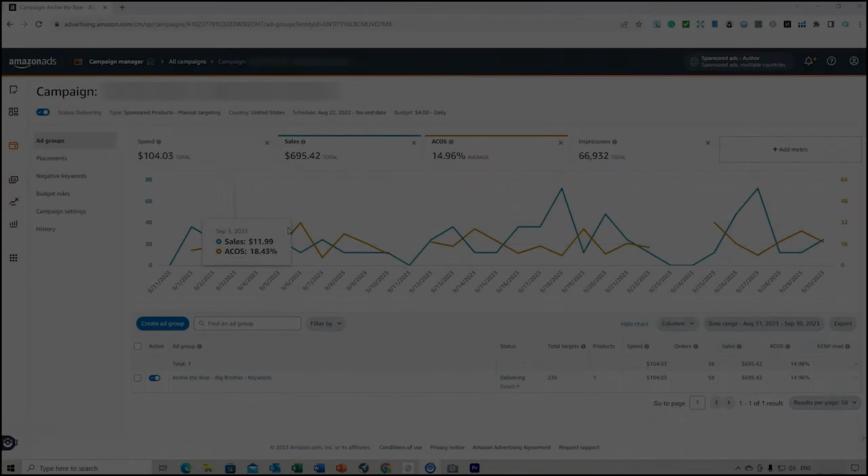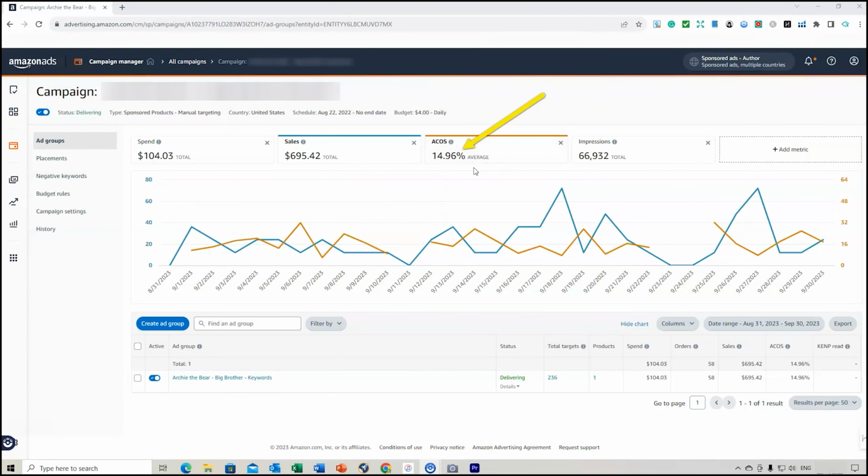Now, what I also want to do in this video is to show you some further benefits of Publisher Rocket and why it's my go-to when I look for keyword research, looking for different categories, but also helping with my Amazon ads. So let's get onto that right now. One way I've been able to keep my ACoS low has been by using Publisher Rocket to get keywords for my Amazon advertising.